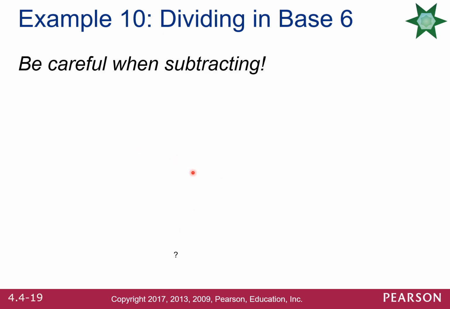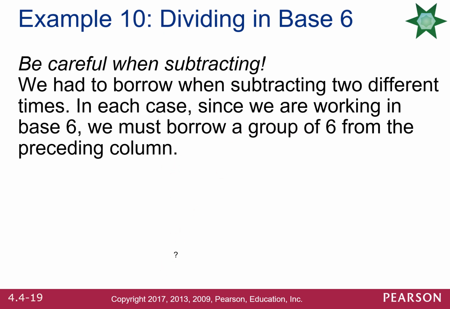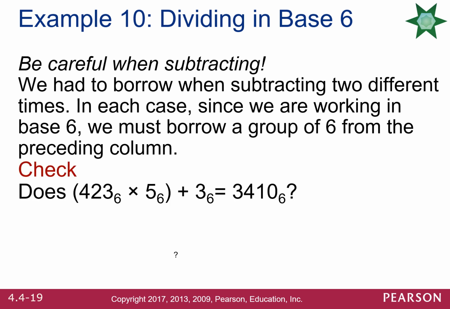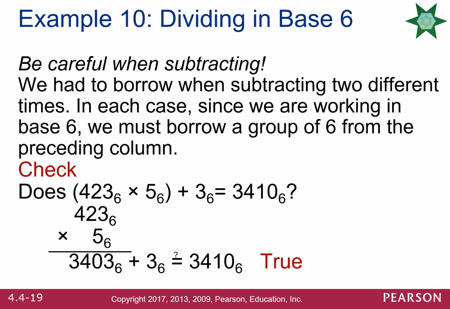So here we go over, well, it's actually a reminder of the process of subtracting. And that's what they do, which we already did when we were working through the division process in the previous slide. So what they say here is, be careful when subtracting, when we had to borrow when subtracting two different times. In each case, since we are working in base 6, we must borrow a group of 6 from the preceding column, right? So therefore, we were adding 6 to the number on top, and then we were performing the subtraction. So that's what they are trying to remind us here.